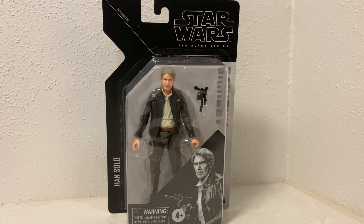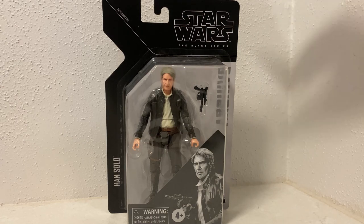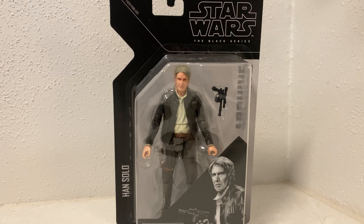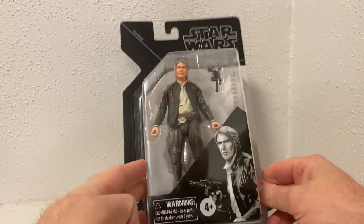We got Han Solo from the sequel trilogy, I guess you could say. Predominantly The Force Awakens and then his brief appearance in The Rise of Skywalker. Updated head for this one. This was an absolute no-brainer for me. I'm a big Han Solo fan.